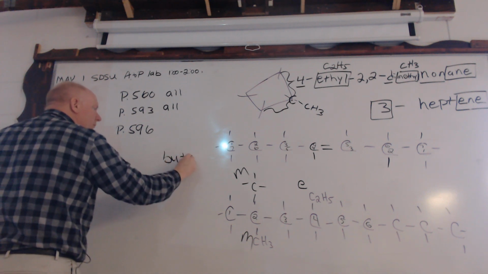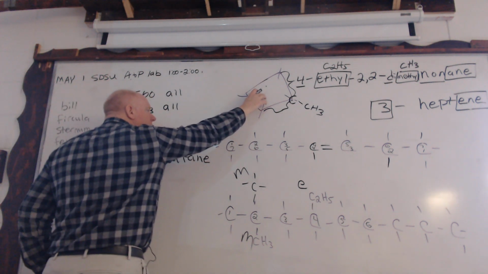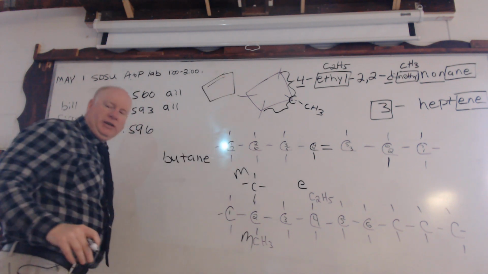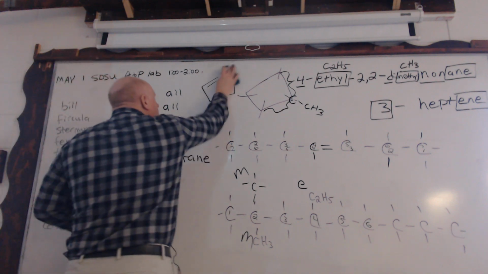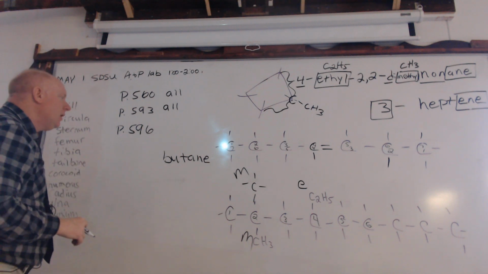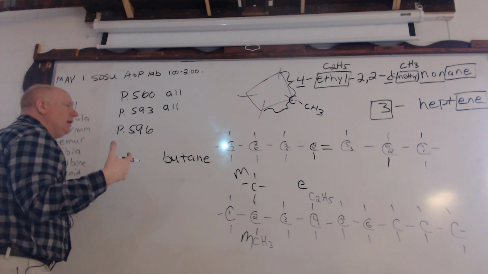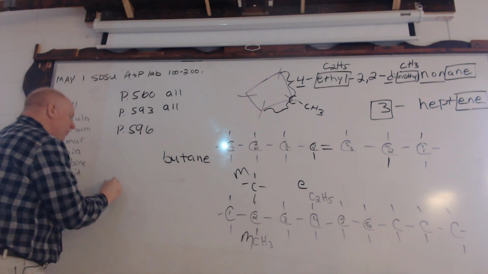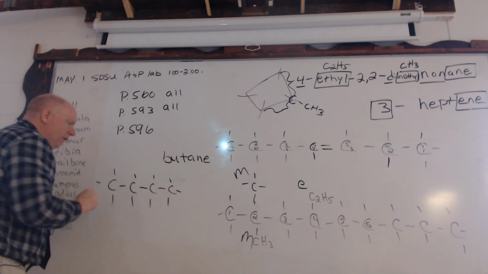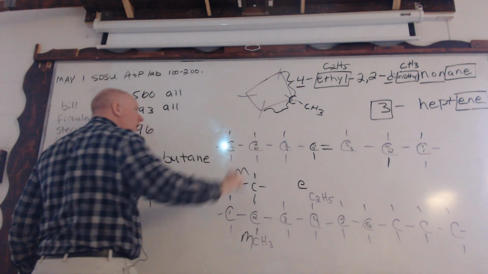Okay, and we know that it's butane because is this saturated or unsaturated? It's saturated because we don't have anything like this. That would be an unsaturated compound. Okay, but since it's saturated, we know that it's butane. Okay, and this is just a little more specific. Because it's a ring structure, you'd have to be able to tell the difference between these two. Because this is butane as well, correct? Yeah. But does this butane look like this butane? No. Not by a long shot.